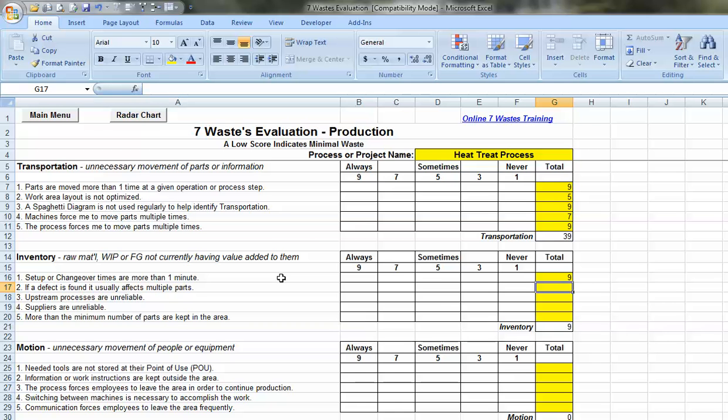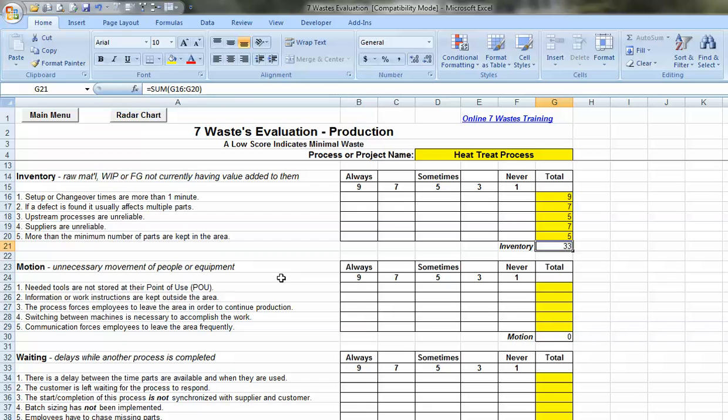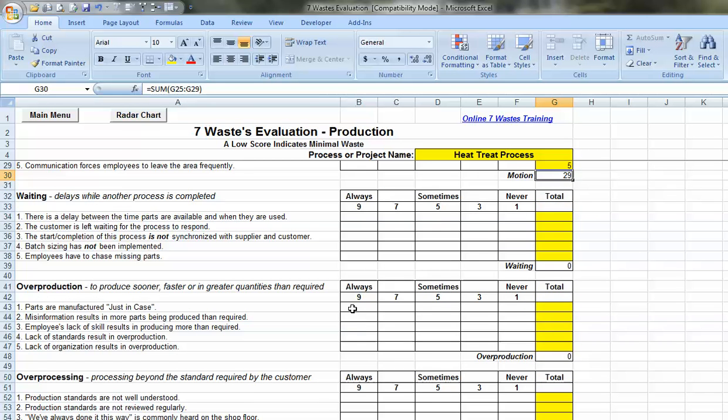Now I'm not going to go through each of the questions here, but I will put a value in so you can see what the result might look like. So let's say the next few questions, and I'm arbitrarily just picking answers or values for each of the questions here. You would obviously answer each question as a team or have the process owner answer these questions. And again, I'm going to just arbitrarily pick some numbers. Now you wouldn't do this, of course, but I'm going to do it for the sake of time and illustration.